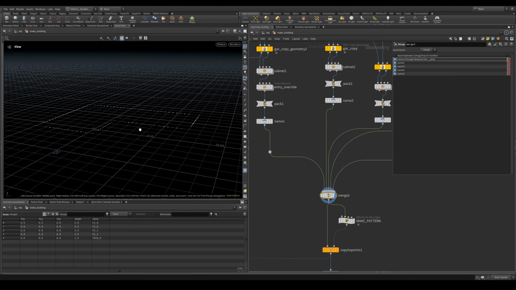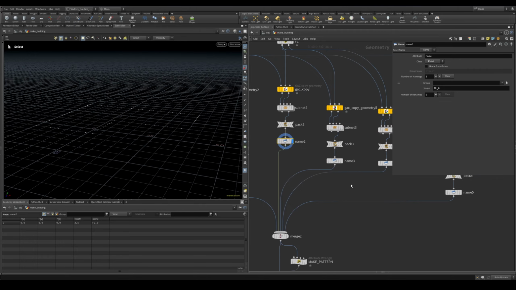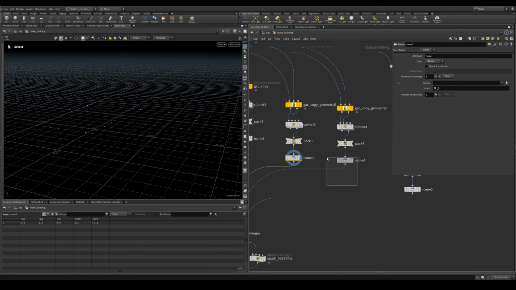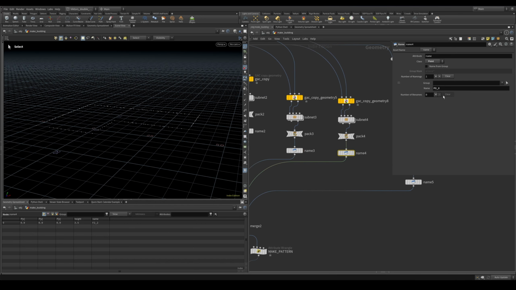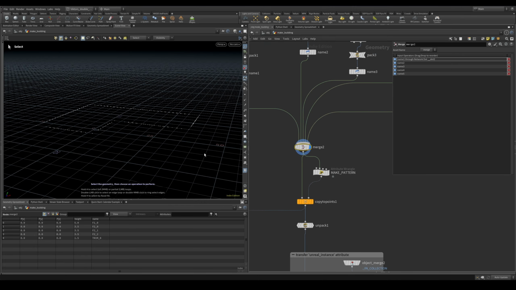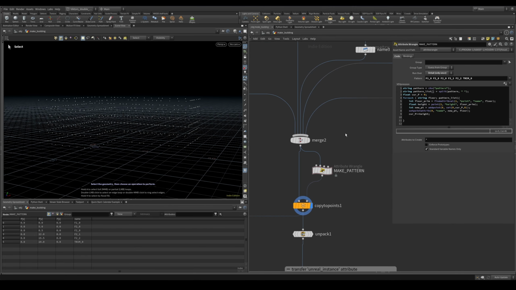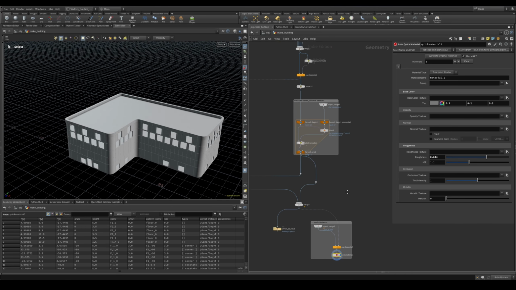But after that, we give each copy geometry its own unique name. We pack it and give it a unique name. In this case, I'm just using F0, F1, and F2, which have three different modules with a different end number. And then the last one is trim. We just merge it all together. And the most custom part of this implementation is this wrangle node that gives us the ability to specify patterns. So let me take a look at the end result.